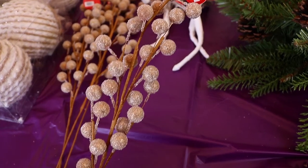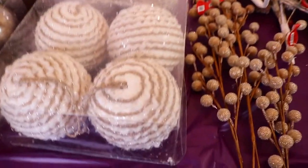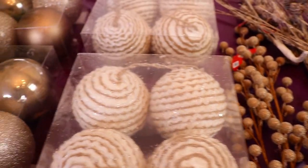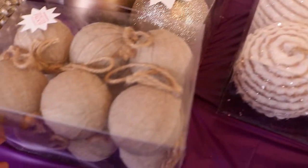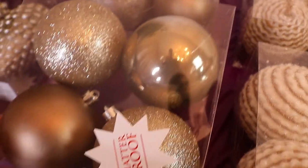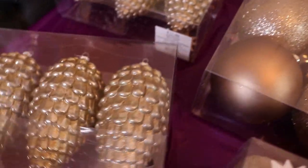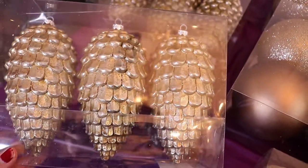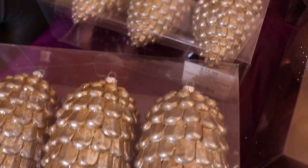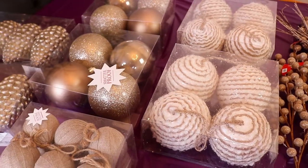Here are some other picks with pine cones to make it very whimsical but outdoorsy, and I also picked up these additional picks from Hobby Lobby. I'll try my best to link everything online. The majority of my ornaments are from Hobby Lobby; the white and clear ones are from last year — I'll link that video in the cards and description box. I love all the ornaments I got this year, especially these pine cones — they're super cute and fit the nature, outdoor cabin feel.